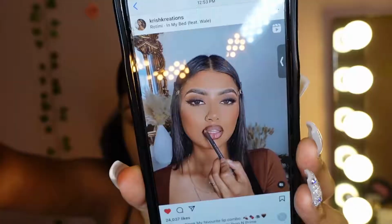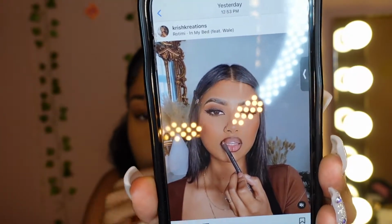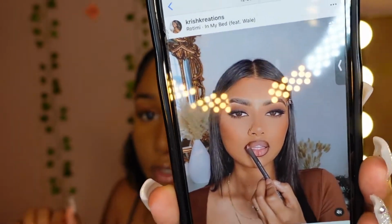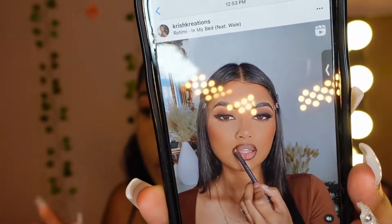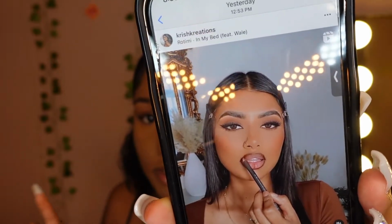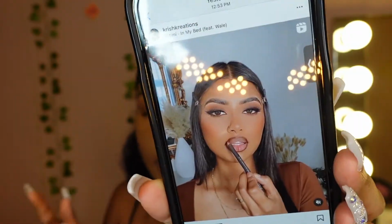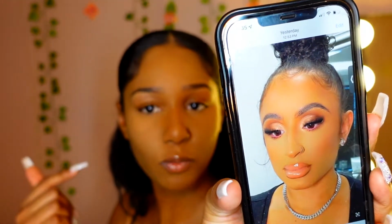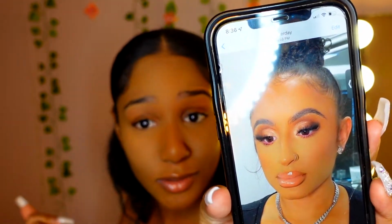This is one, but I feel like it's more like everyday with the brown, but I do like the wing, so I'm gonna see if I could use the wing and the other look, because I think the other look looks more like a glam birthday look. And this is the second one. It's more fancy, but minus the pink waterline and adding a wing. I think that'll look cute.